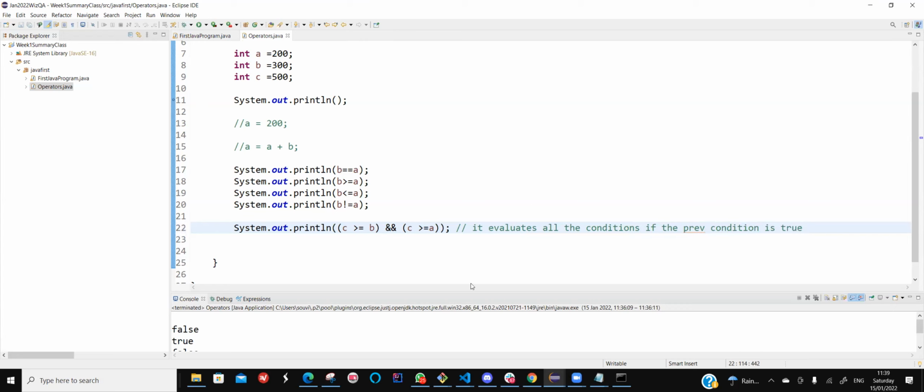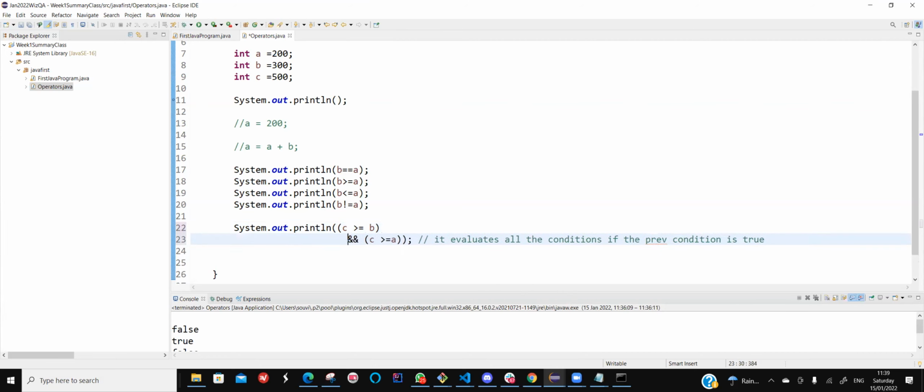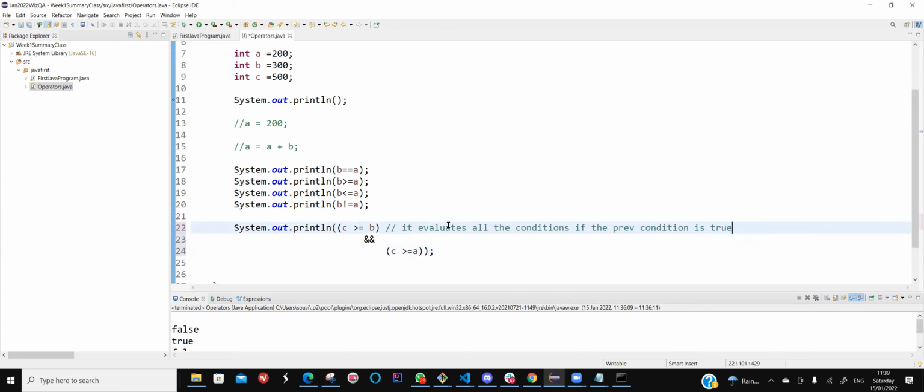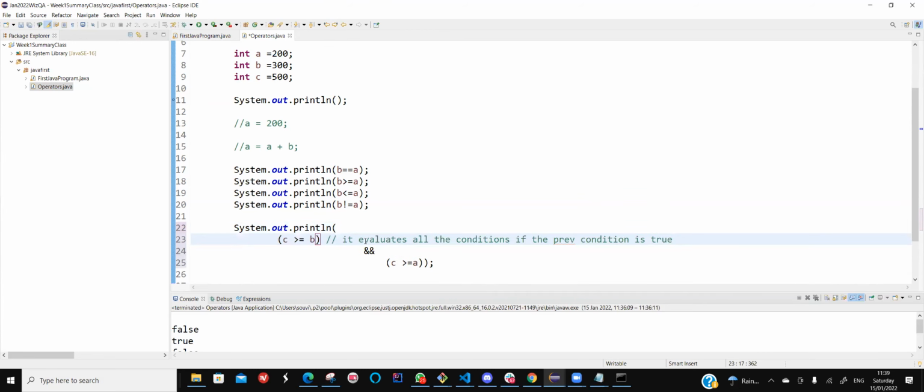Let me show this to you in debug mode, and you will see what I mean by that. C greater than B and C greater than equals to A. What do I mean by this? I'm putting a breakpoint.